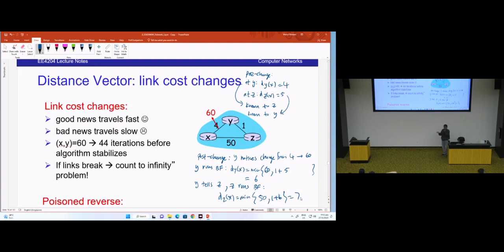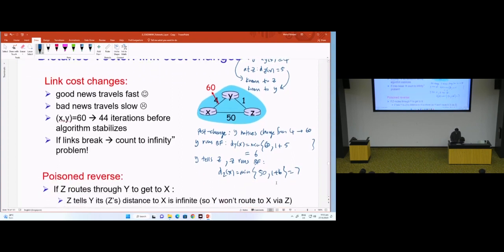So now y and z are just going to ping pong back and forth. Until when? When will they stop? So the point here is that y and z will just ping pong. I call it ping ponging because they're just going to keep telling each other my cost has gone up by 1. Until when? Can anybody see when this will stop?